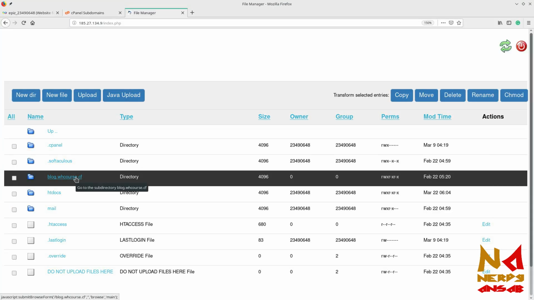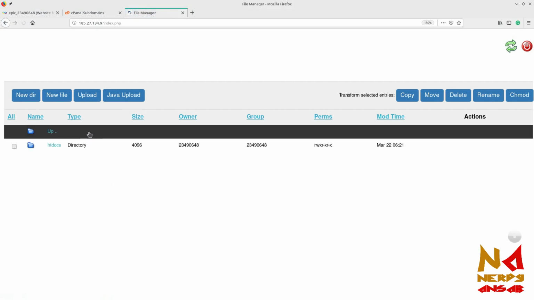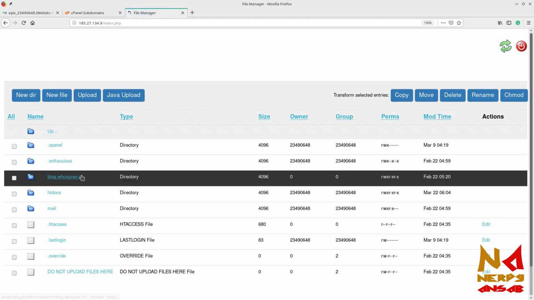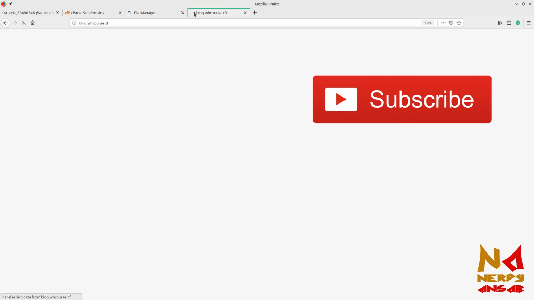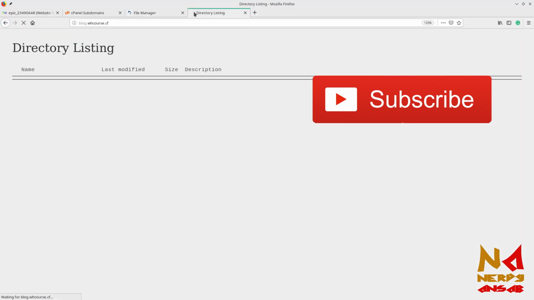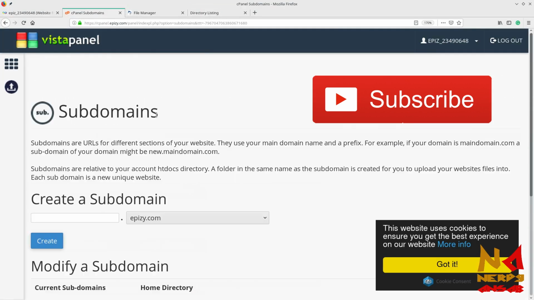The server has to log everything that we are doing on this website or with their servers to prevent any illegal activity. All the things are recorded, and there will be a log file for this. So if you can't delete this, then don't worry, it is just their default setting. We can delete this later, and if we type blog.whcourse.cf, then we just see something like this. So like this we can delete our blog subdomain.